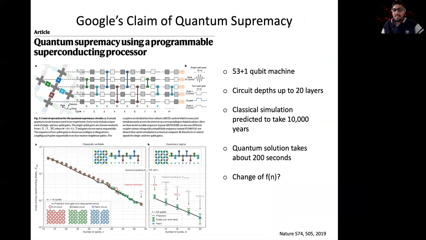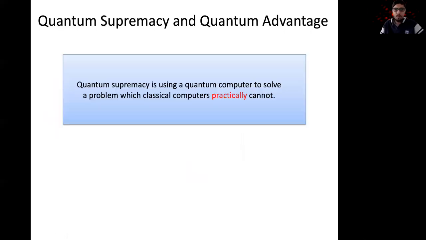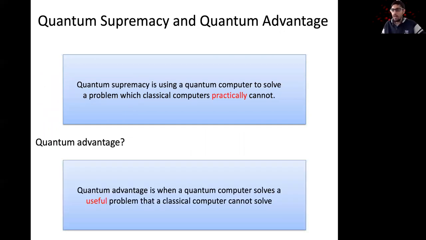Of course, it doesn't solve any real world problem, right? It's just a problem which demonstrates the power of quantum computers, that they are enormously more powerful than classical computers, but it doesn't solve any real world problem. So quantum supremacy is basically using a quantum computer to solve a problem which classical computers cannot do. However, what we are after is a quantum advantage, a new term which has been used in the literature, and that is basically using a quantum computer to solve a real world problem, and that hasn't been done yet. So people did quantum supremacy last year, Google showed it, but quantum advantage is still an area of active research. We don't know yet what kind of practical problem we can solve on a quantum computer.